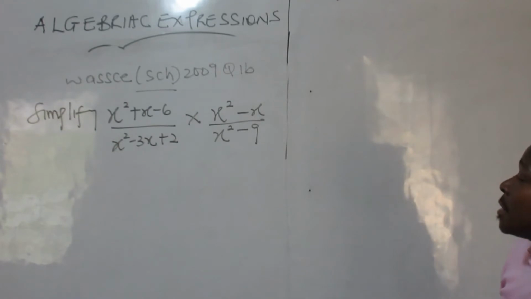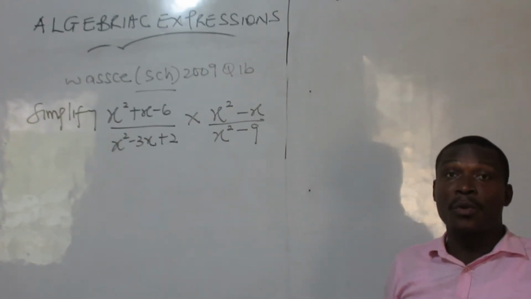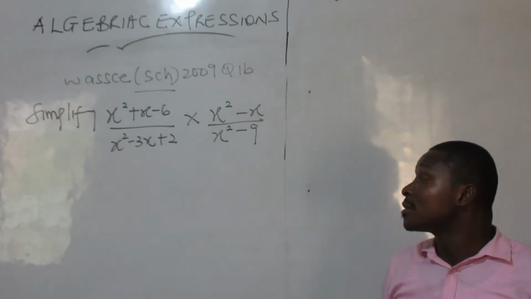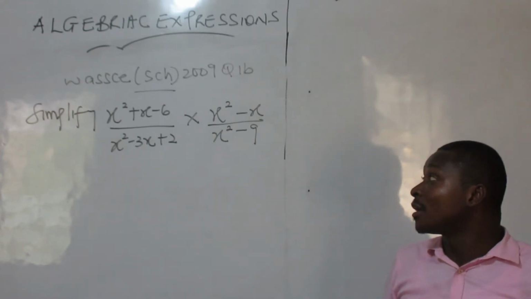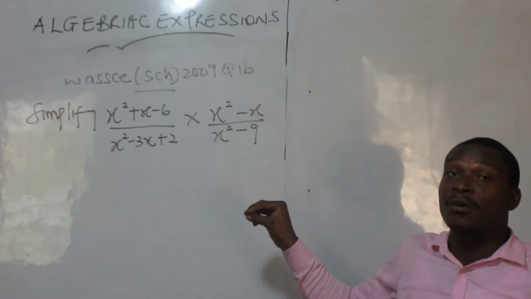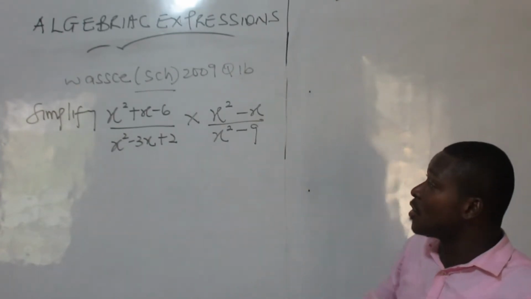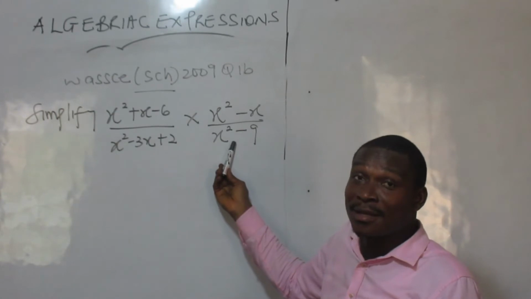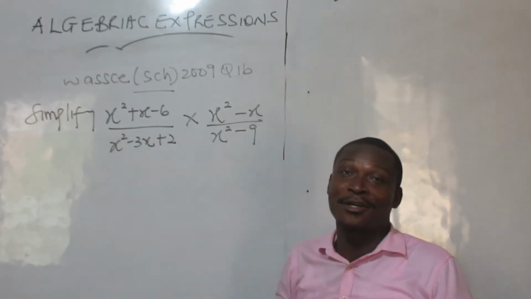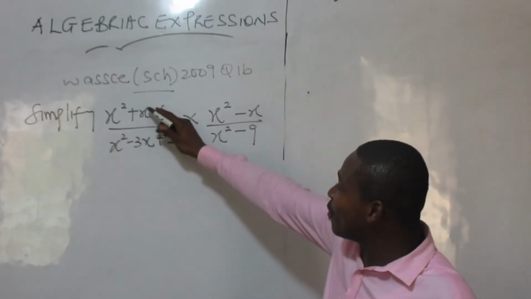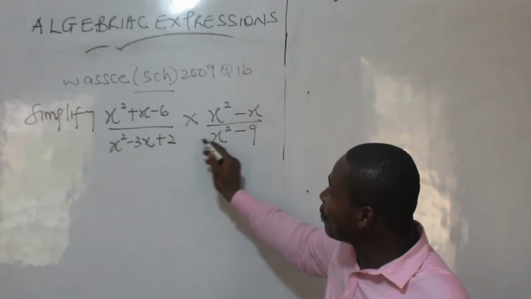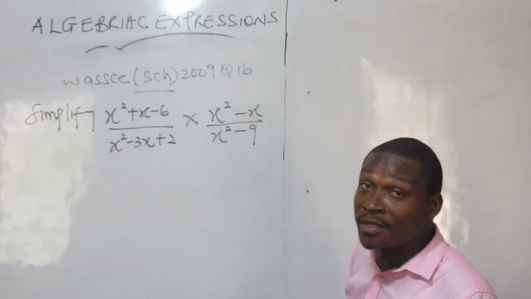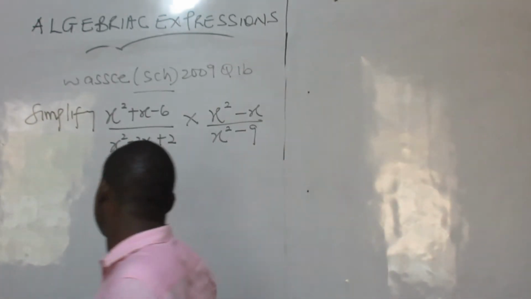Okay, so there is the last question we want to look at on our algebraic expressions. Good. And what do you see here? There is an application of quadratic trinomials. You have a quadratic here to deal with. Here, you have difference of two squares, and a factorization concept here. Wow. So we have to break this quadratic before we finish this work. It's a section B question. You have to show working without using calculator. So let's go right away.